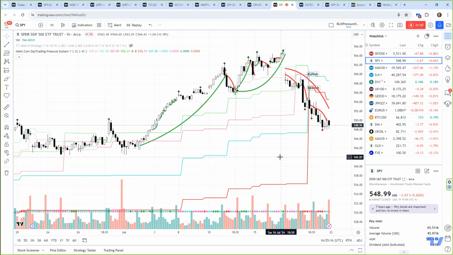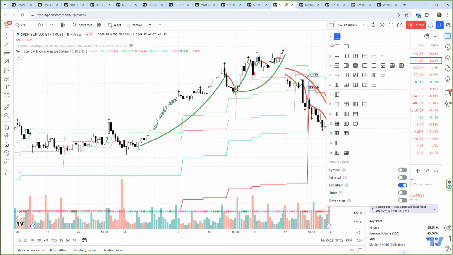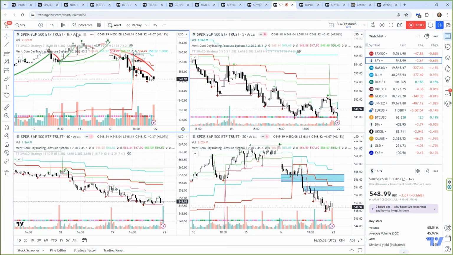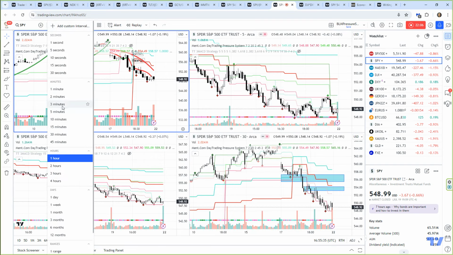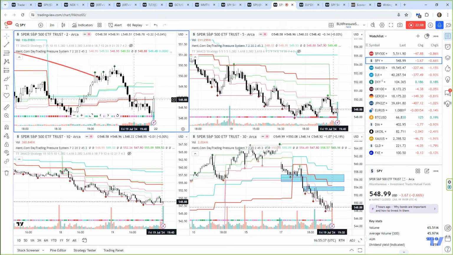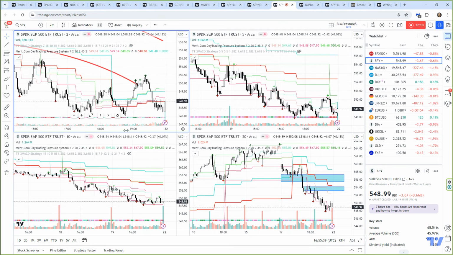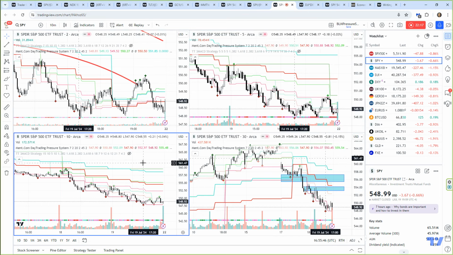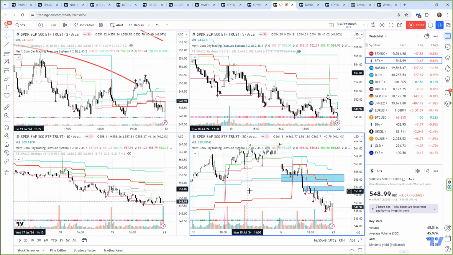It'll take me probably another week, 5, 6, 7 days to play with this and get this the way I want before I release it to everybody. But the intent here is to help you. And ideally, the way I envision you running this is kind of like this. And here, this was supposed to be our 2-minute or 3-minute. So the idea here, folks, is you run it very short term here on a 2 or 3-minute, here on a 5-minute, here on a 10-minute, and here on a 30-minute.